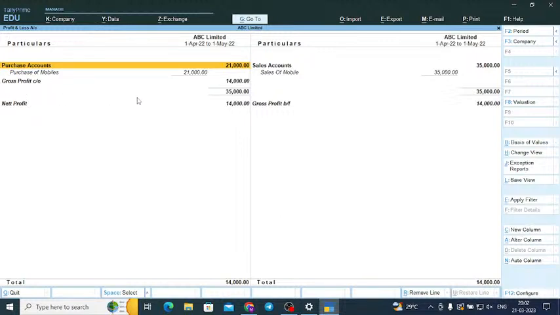Since I don't have any other indirect expenses, the same amount is my net profit. Is that good? So what are the two things you have learned here? How to make a sales entry, and how to understand the P&L and the balance sheet. Is that fine? Good to go? Fine.